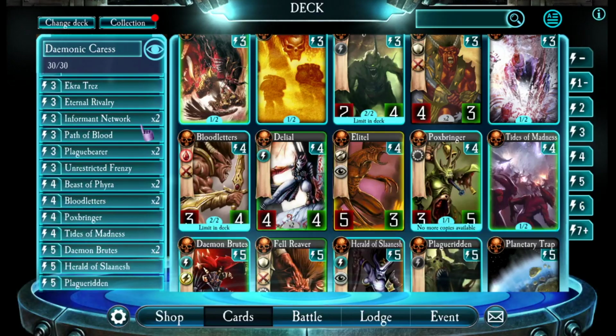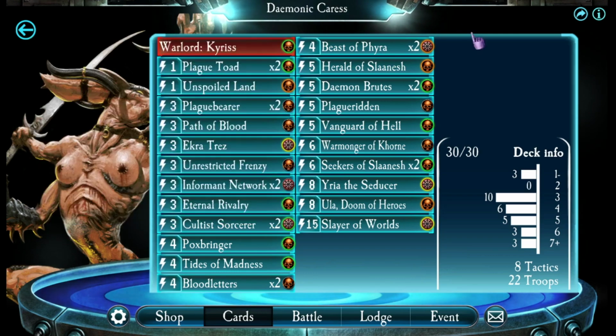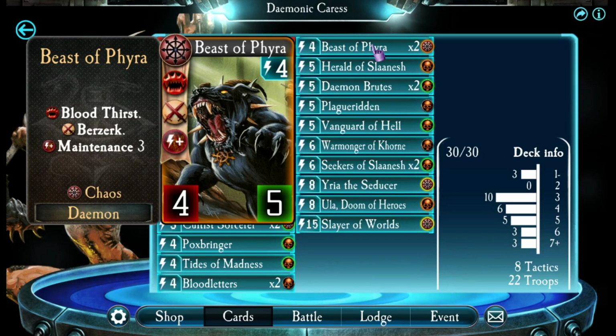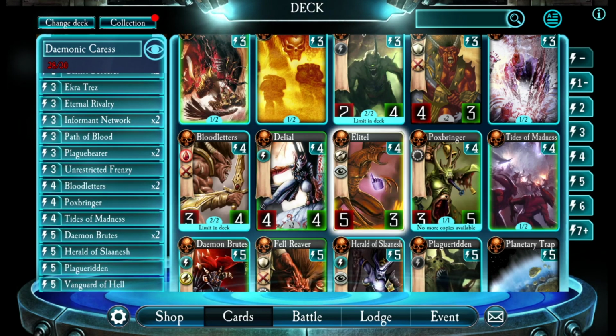So what do I take out in order to fit it in here? As I was looking through my deck, I was happy with the value I was getting from pretty much all cards except for Beast of Fyra. I felt I really kept playing it and then suffering afterwards from the maintenance costs. So I decided that both the beasts had to leave my deck. Technically, I could sometimes still generate that beast through using Cultist Sorcerer. So let's put them away and put in my two new Ruinstorm cards. The Beasts of Fyra came out and the wonderful Elitel went in.